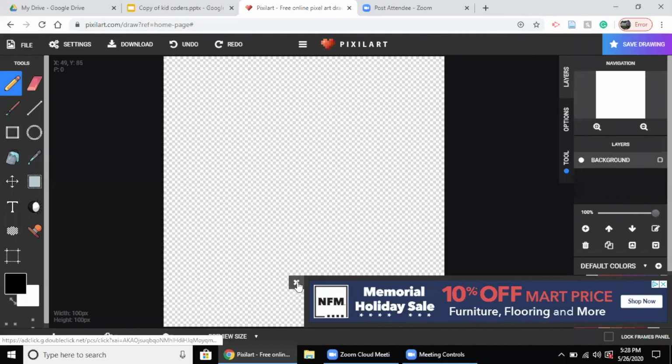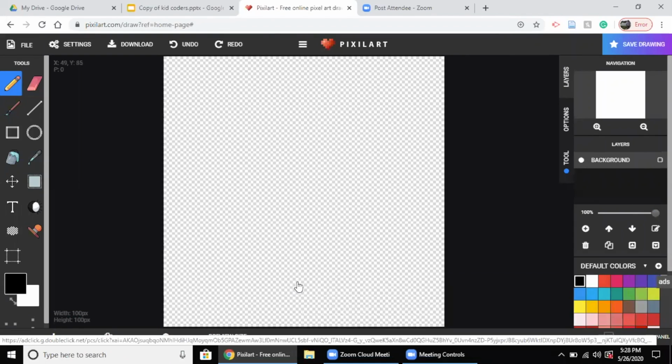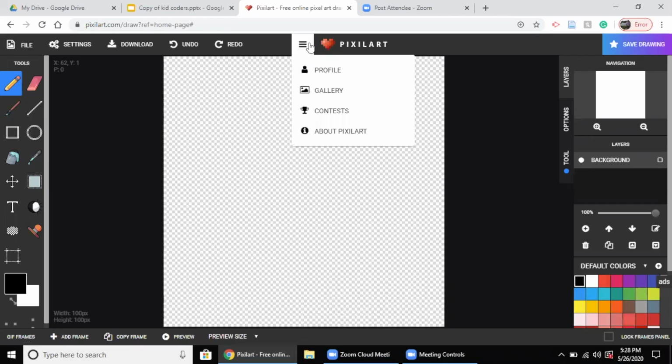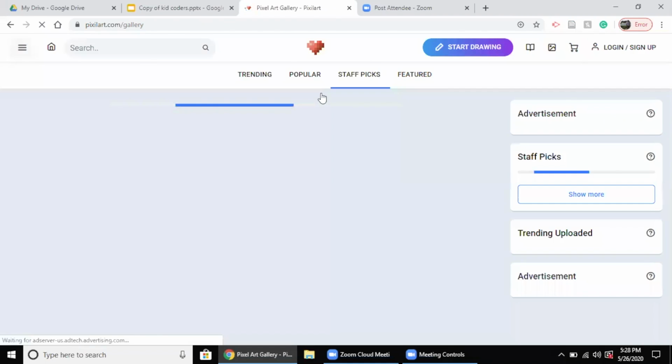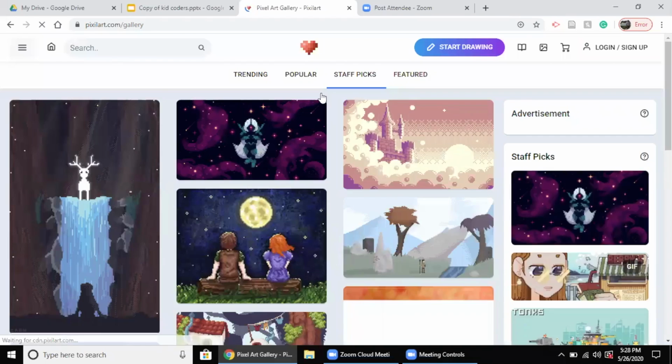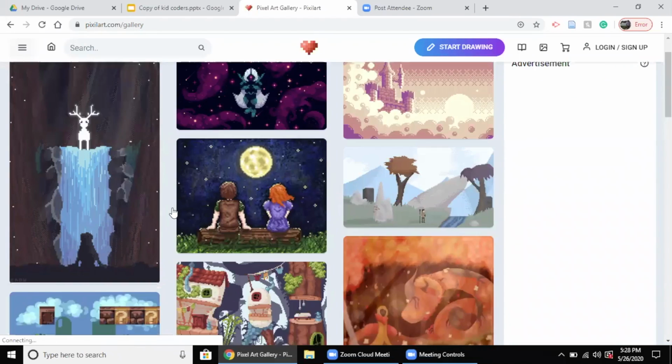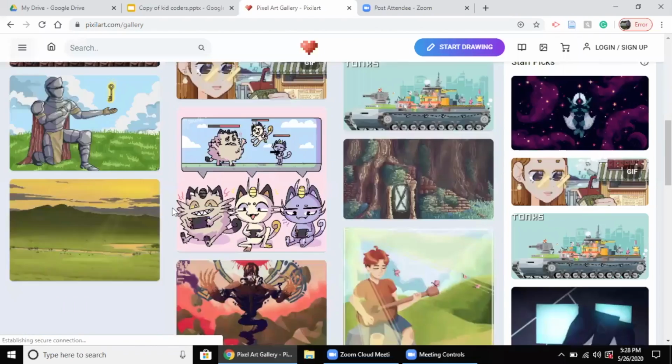So, in order to start a new one and get pictures from the gallery, this pixel art comes with a big gallery too. So there are so many things you can find if you do not have an image that you want to work on, on your computer or any device that you're working on. What you can do is click here and go to the gallery option here. When you go to gallery, you will see there are so many options here you can work upon. You can just choose any of the images here.